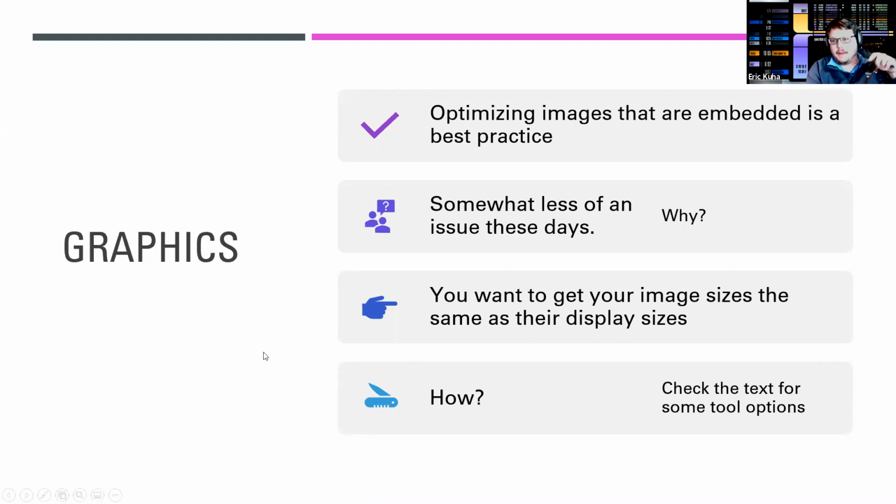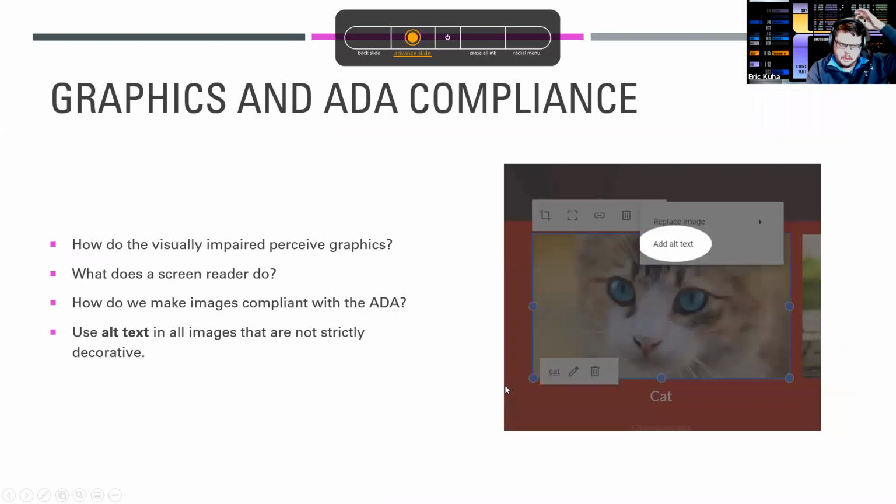It's true that a web page will load faster with a smaller image, but in this day and age, unless you have lots of images, it's going to be almost unnoticeable. So you want them close, but you don't really need to be as exact as you used to be. I'll show off some tools in the textbook before we quit for today.